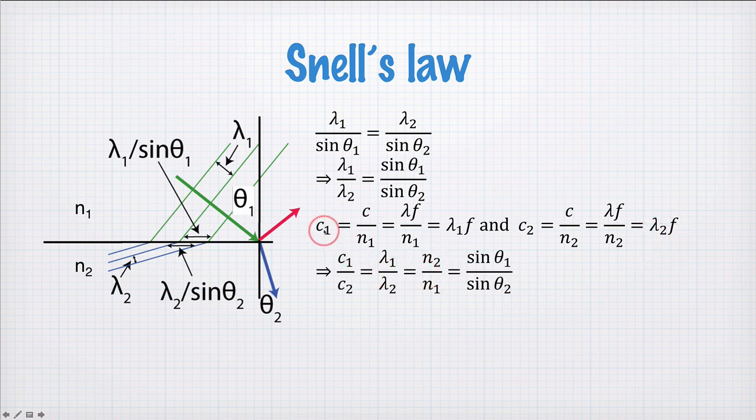If we take the ratio of c1 and c2, we see that it must equal lambda 1 divided by lambda 2. We also see that must equal n2 divided by n1, because n1 appears in the bottom here and lambda 1 is on top. Same with n2 and lambda 2. So we get c1 on c2 equals lambda 1 on lambda 2 equals n2 on n1, but lambda 1 on lambda 2 equals the ratio of the sines. So all of this together is Snell's Law. But normally we write it like this: n1 sin θ1 equals n2 sin θ2. From this condition that the wave fronts across the boundary are continuous, we get to Snell's Law.